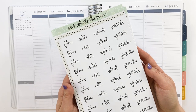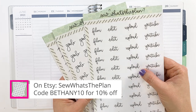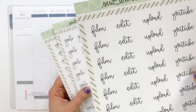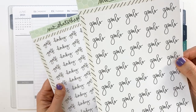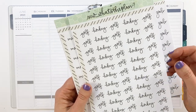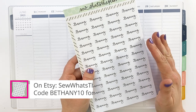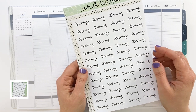I'm also super pumped to be showing you these stickers from a brand new sticker shop called So What's the Plan over on Etsy. My friend Nicole just launched this shop — it's going to be available on Tuesday the 15th. These are the hand-drawn script stickers she created: Film, Edit, Upload, YouTube; goals; golf and hockey on repeat — that feels like my life; meeting stickers; and training. I'll include the discount code she provided up on the screen as well.